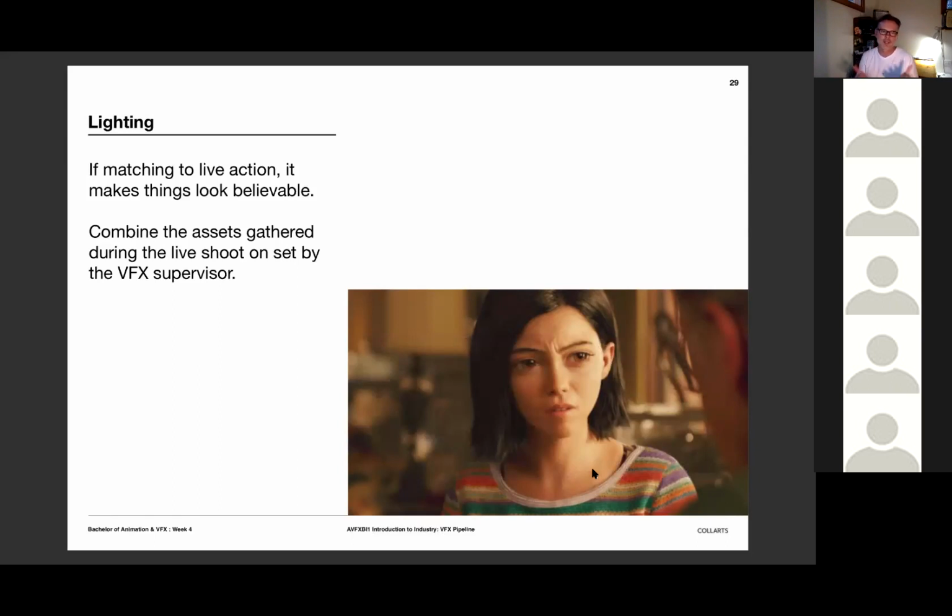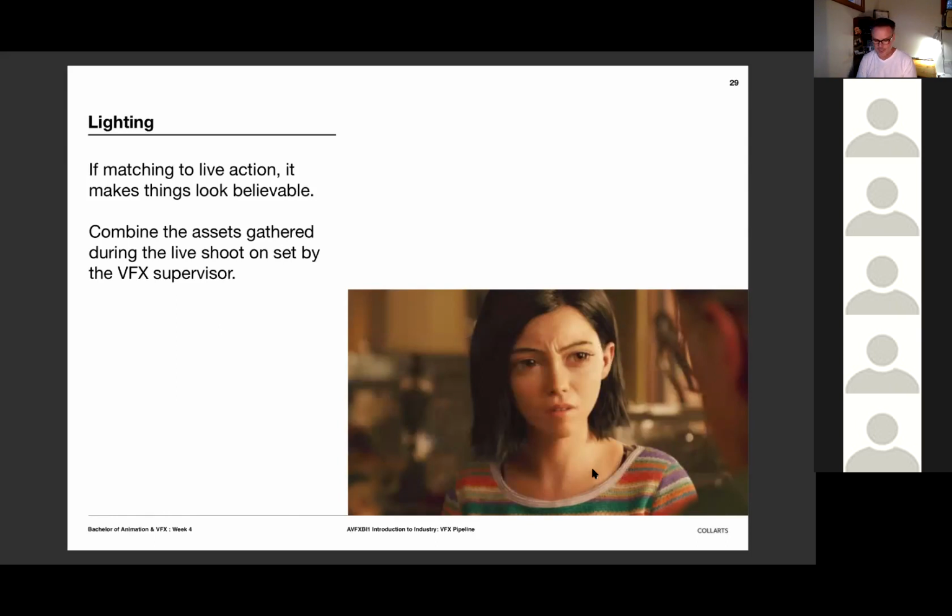So obviously lighting is important as part of the storytelling process, but also if you're matching digital to live action, you need to understand the physics of light. Those lighting people are amazing at playing with light and controlling it, and doing all of those subtle subliminal things of making things look believable, combining assets gathered on the live action shoot.